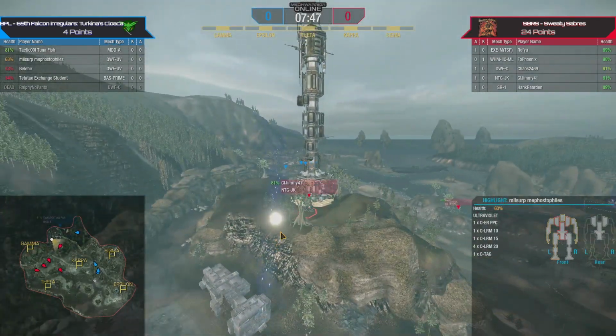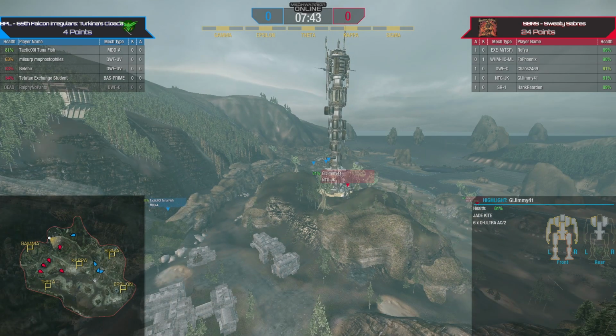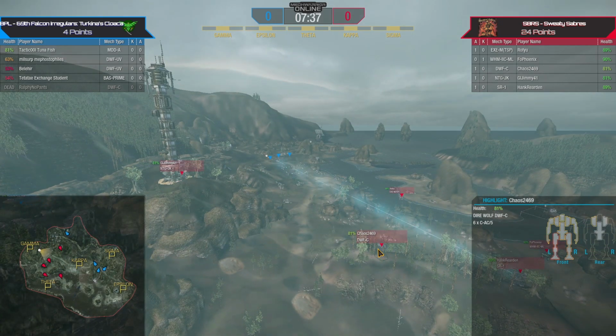I don't know how much a UAV is going to help because it's mostly just cover here that's being an issue. GI Jimmy's taking some damage to the legs. Again, if a mech gets legged, it's basically dead because it won't be able to do this peek poke anymore. Chaos is the target that needs to be slammed here.